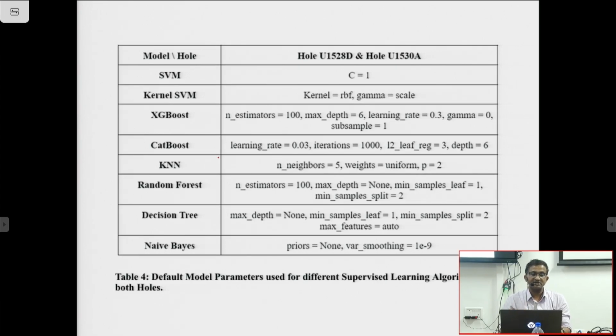So random forest, nearest neighbor, CatBoost, these are decision trees. All these are some of our tree-based algorithms. There you see different types of hyperparameters have to be fixed or tuned during the training. For your SVM, C is your regularization constant, and for kernel SVM, the type of kernel function you are using is also a factor.